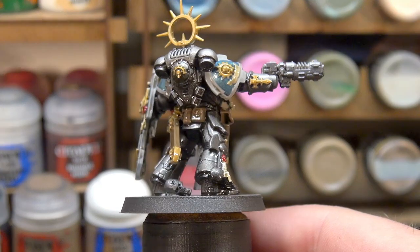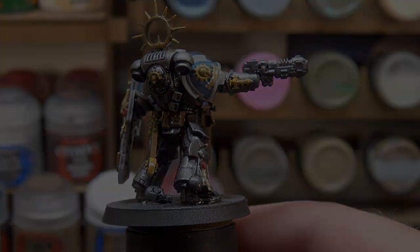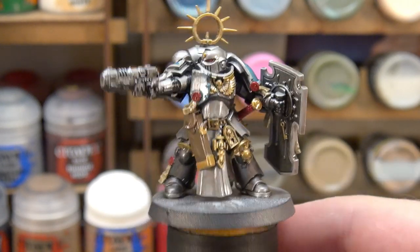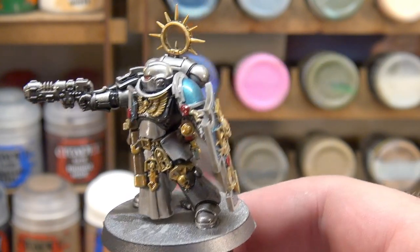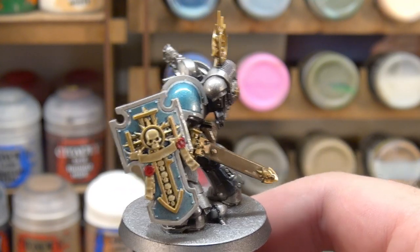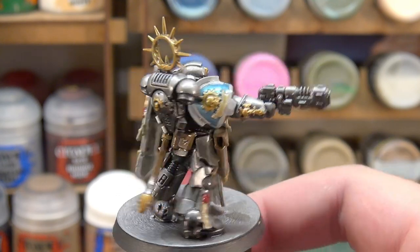Anyway, let's push on, and in 24 hours, we'll be able to put a matte varnish down and have a look at it. So we've left the miniature now with the dark quick shade down for about 24 hours, probably a little bit more, maybe 30, 32 hours I've left it. And what this has done has given us an incredibly tough outer layer, which protects everything that we've already done. And makes it great for transporting your miniatures. You don't have to worry just as much about any paint chipping off, which is always a good thing, right?